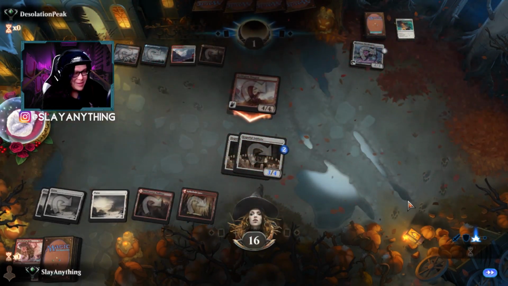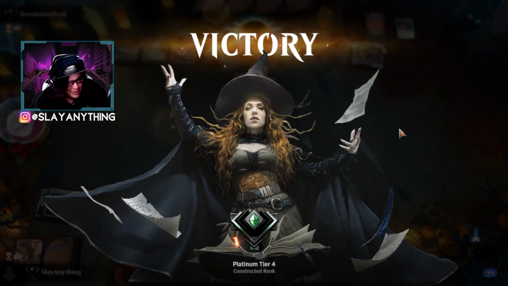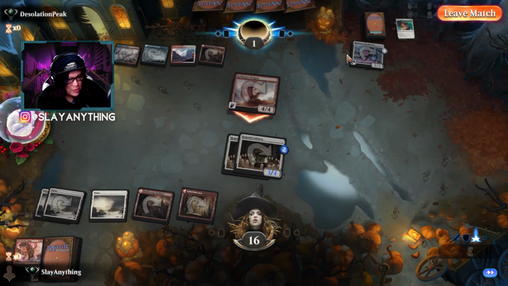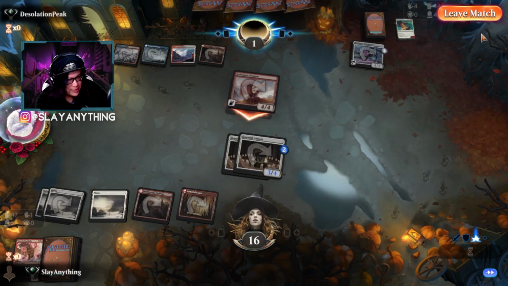Yes, let's go. Opponent knew what was up. Okay, so we get a win in ranked, and it was against a pretty annoying Jeskai deck, and yeah, feels good, man. GG Desolation Peak.